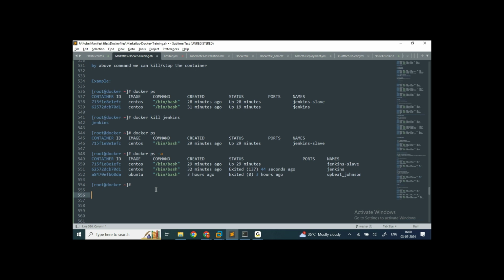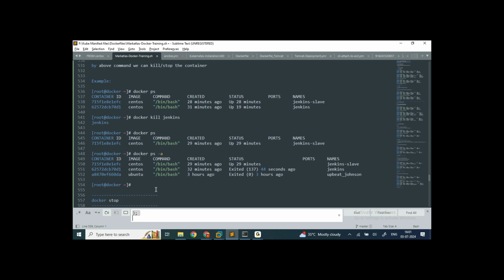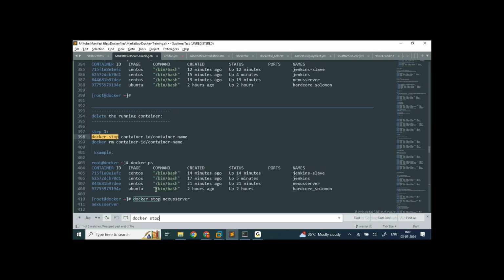Docker kill. Now Docker stop. I think we have already applied Docker stop, yes? No? Okay, we have applied it, but we didn't discuss it officially.